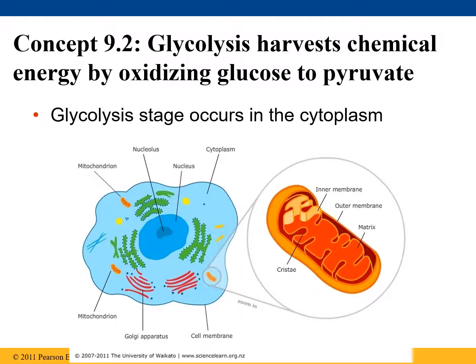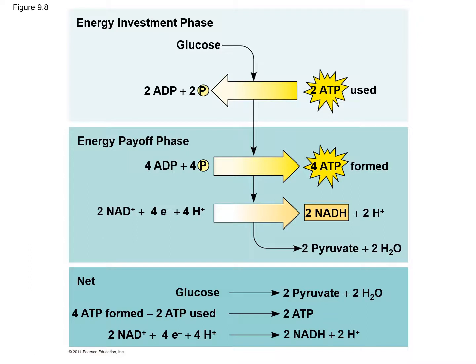This stage is happening in the cytoplasm. So here's our lovely cell. Cytoplasm is all the goop that's inside the cell. So we're not in the mitochondria yet. All right, these diagrams you're going to find in your book, and it's not that important to memorize them. It is important to be able to describe them and understand how people would talk about them. So here we have glucose, and then the black arrows are showing you that it goes in as glucose and it comes out as pyruvate.